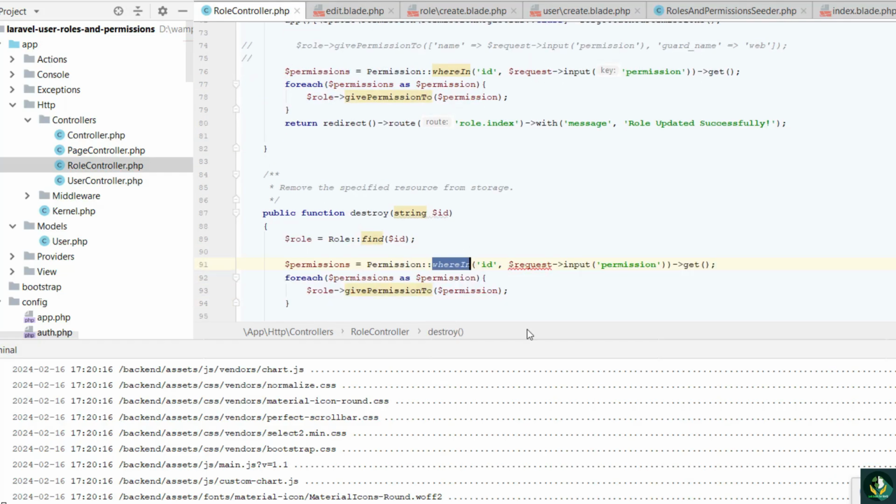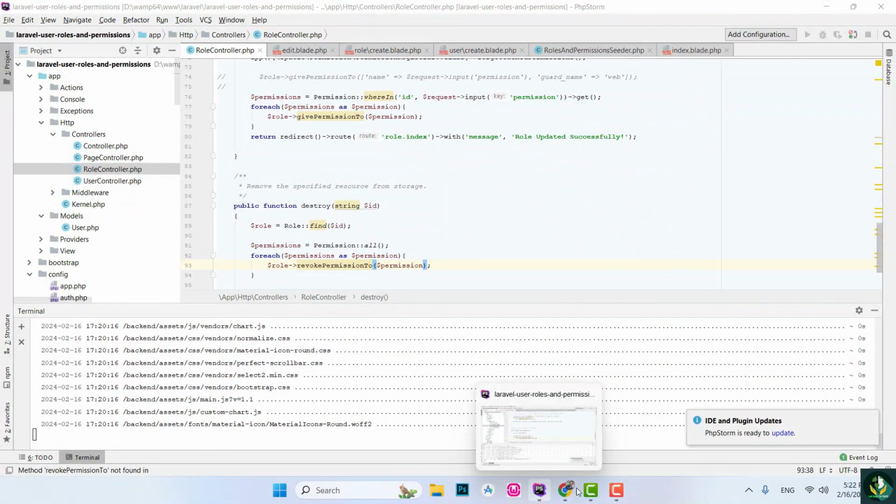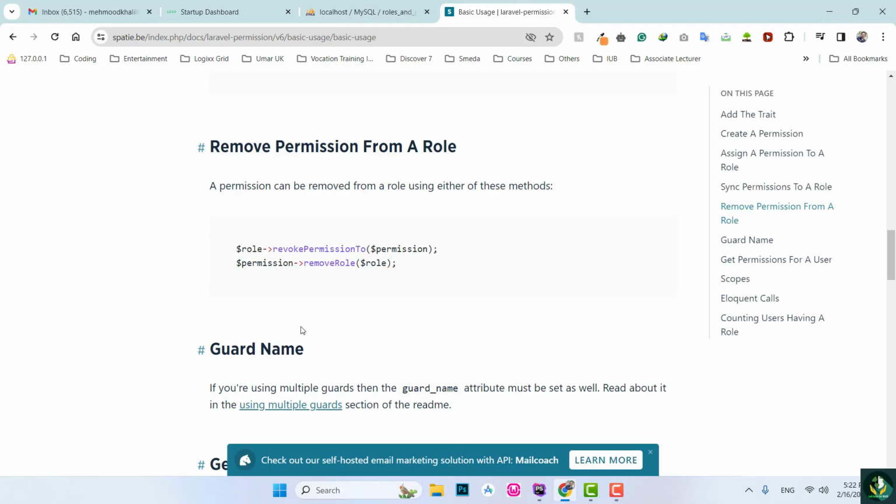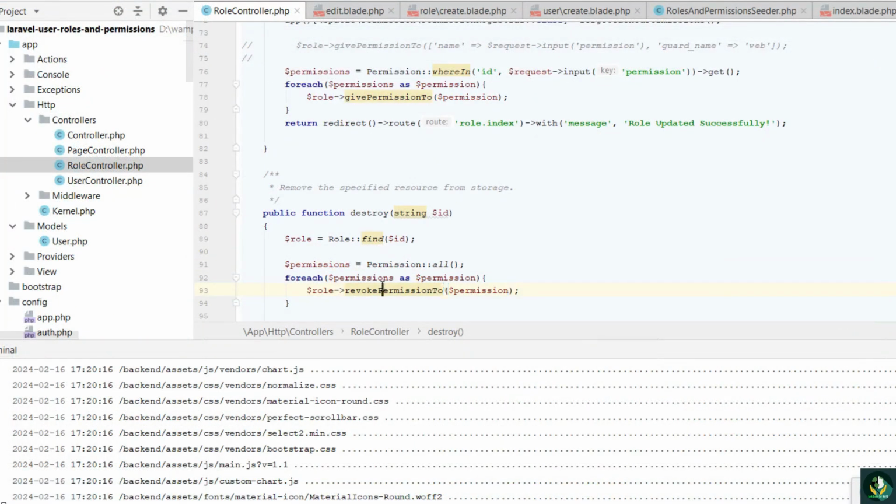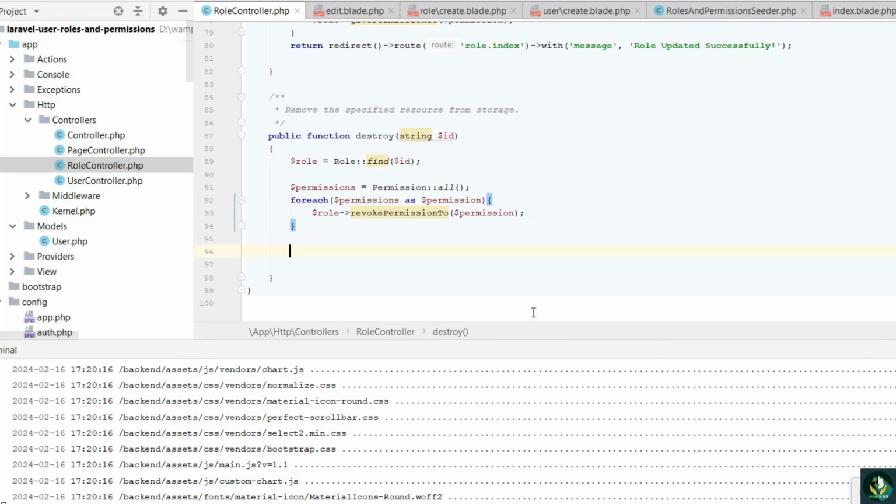So let's use all here, and simply name revoke permission to. Let's verify this function name. It's a revoke permission to, that's fine. And after that, let's remove the role.